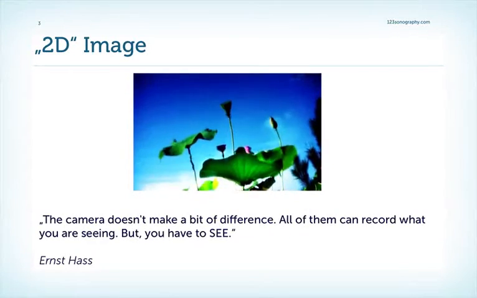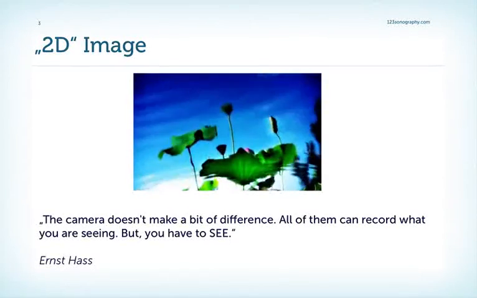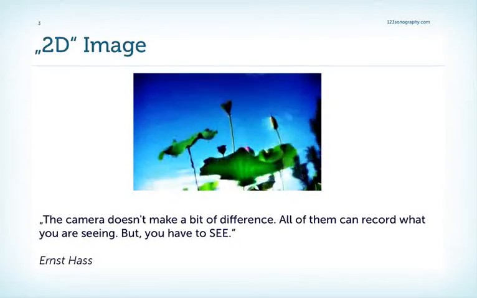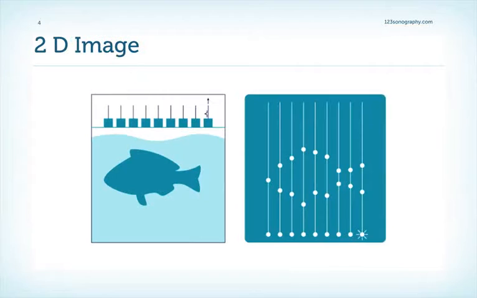two-dimensional imaging. "The camera doesn't make a bit of difference. All of them can record what you are seeing, but you have to see." This is a quote by Ernst Haas, who is one of the greatest photographers of all times, and it is also true for ultrasound. We'll be talking a lot about technical stuff and how images are created. But keep in mind that it is you, your experience, and your capabilities to interpret images which really makes a difference in the end. But first, one step back.